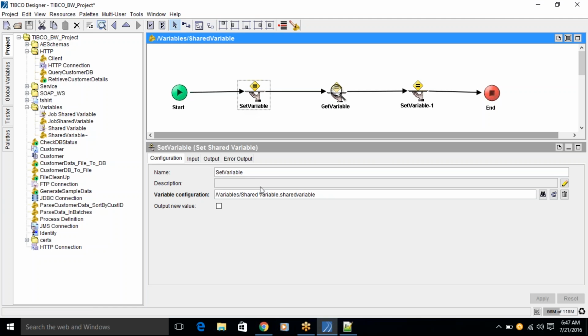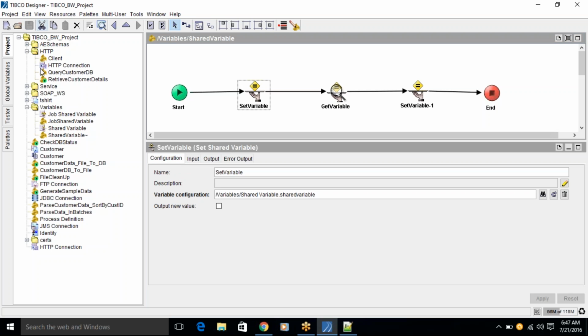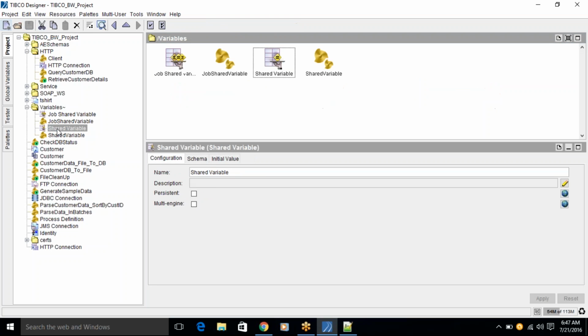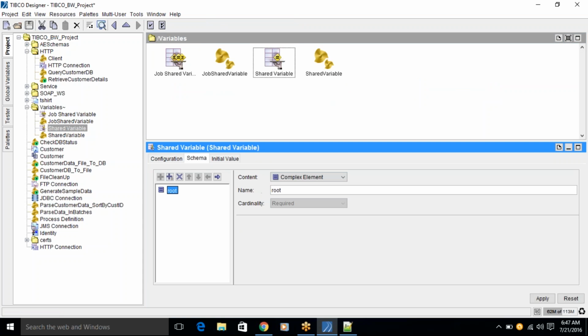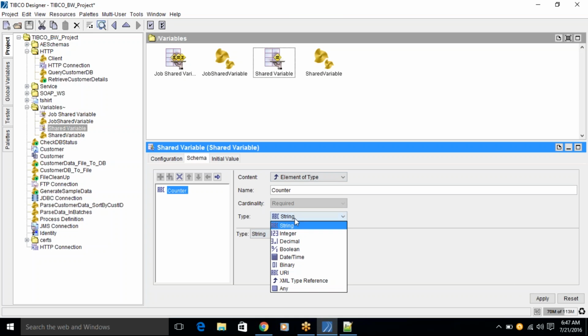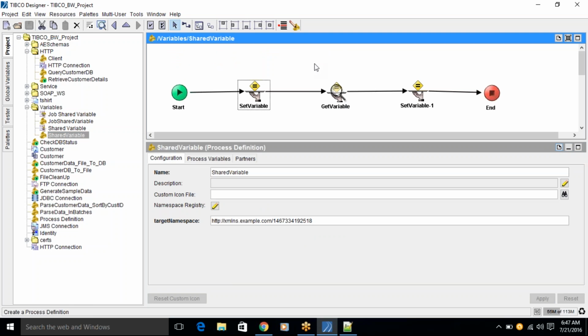Now we are setting a value here. I think we have not defined any structure here, but we will define the same structure here. Whatever we are doing here, change this to integer type, and then go back here.